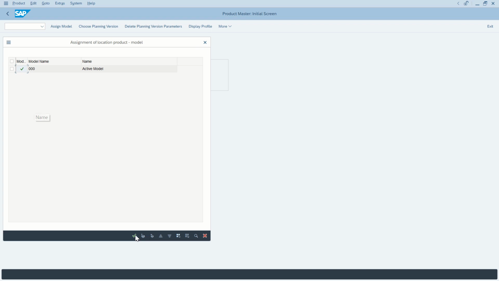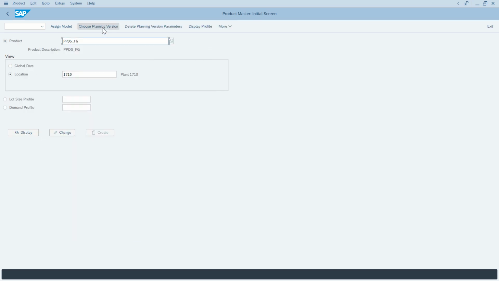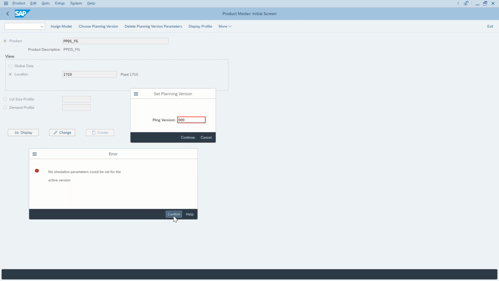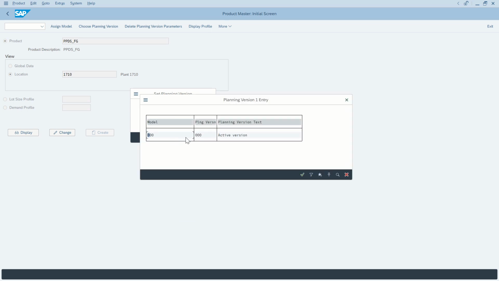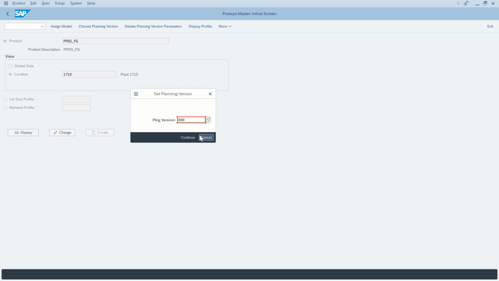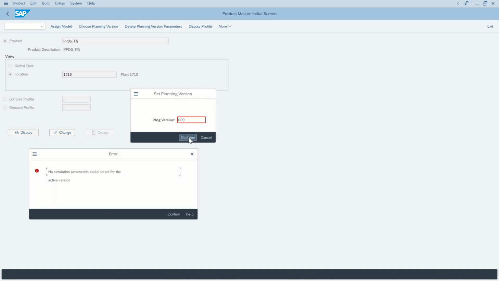Now just click here and tick the mark, then the model will get assigned, and choose the planning version. So this is the planning version, right? I give 000 here and continue. Let me check. If you select the model and planning version, just select this and continue.